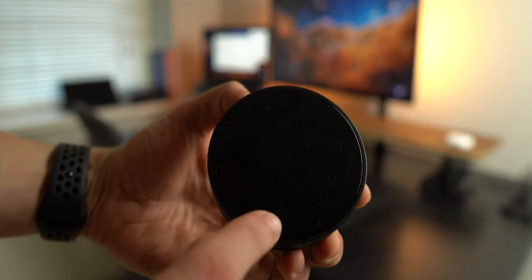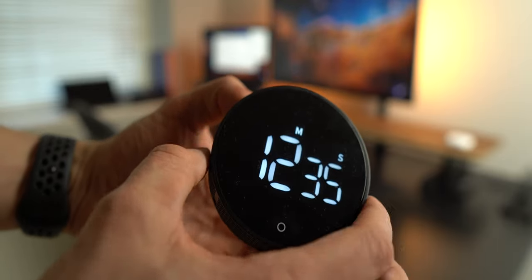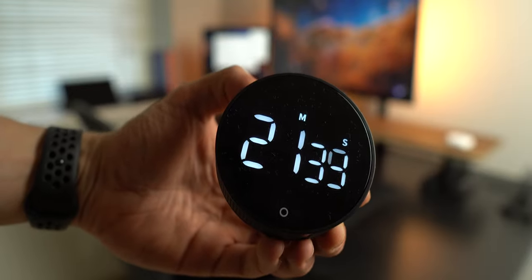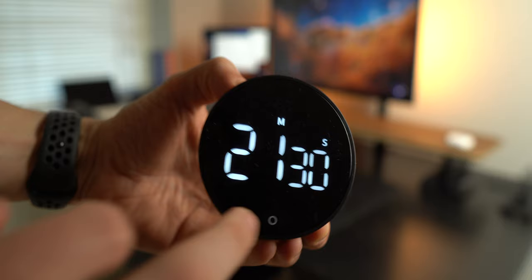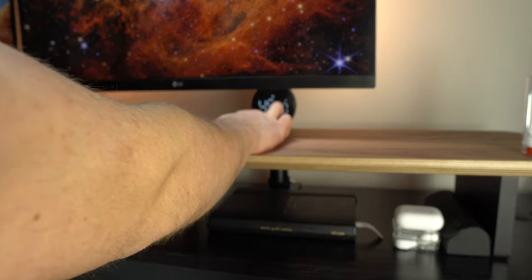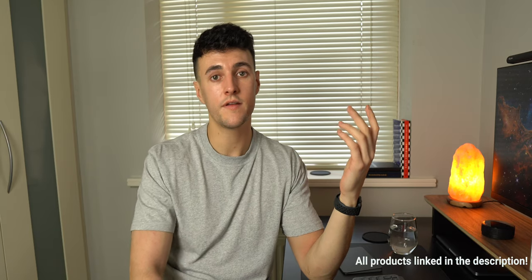I also have a little digital timer on my desk. Last year I had a major issue with procrastination and distraction from my phone and social media. Having this little device for timekeeping lets me focus — I set 45 minutes or an hour and just focus on one thing at a time. It's very simple and cheap on Amazon, but well worth getting because it means you can put your phone in a different room.